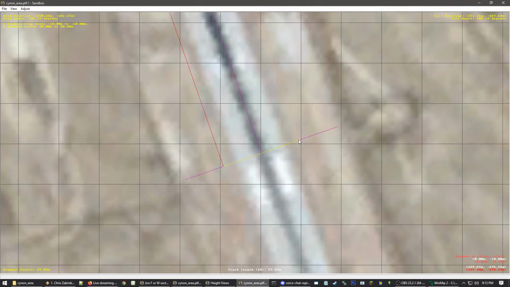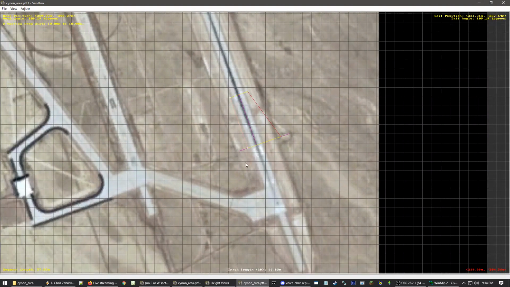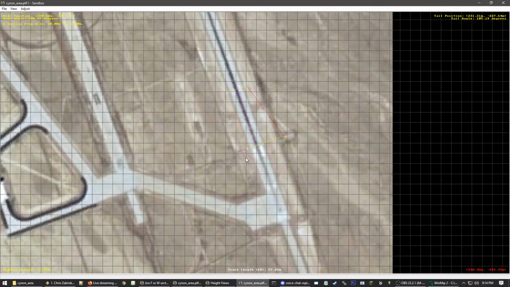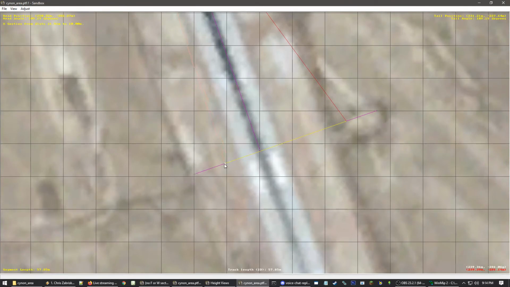So I'm going to drag this out because we're going to want space off the track. 2709, whatever, that can be moved. And because we're going to have not really a hairpin, but a turn right pretty close to there, I'm going to move this out, but not as far.